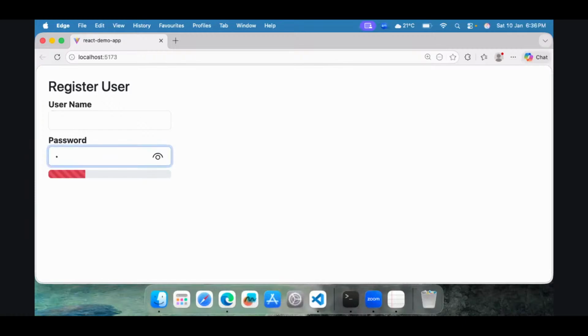Now you can see here. I'm entering, it is red. So minimum 4 characters, now it is weak. And one uppercase letter, then it is strong. We can change colors. We can even put text inside also. That means we can show the text, whether it is poor or weak.